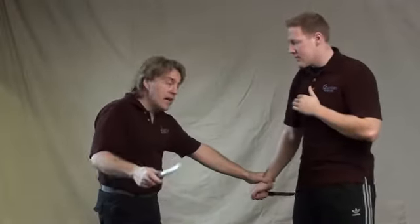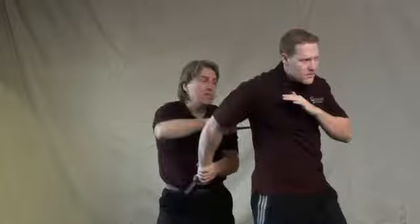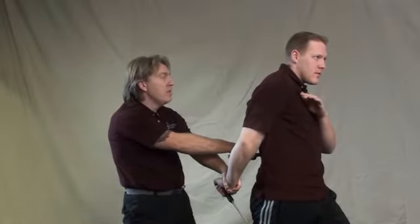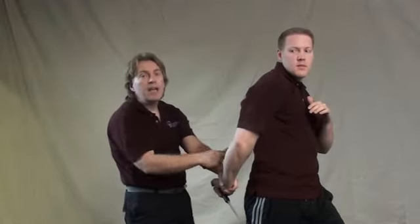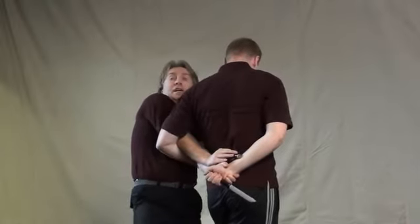Looking at this technique again: he's coming to get you, you're intercepting, pivoting — you don't stop to get punched in the face. Come through to his left kidney, which stops him or preempts him from spinning around. If you don't do this, he could spin all the way around and put his arms under your arm to try to control you — a position you really would prefer not to be in.